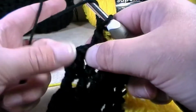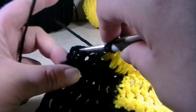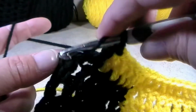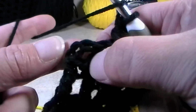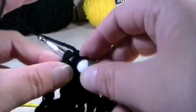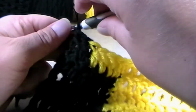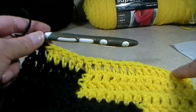This one sometimes can be a little bit weird, but it's popped out, and so I'll go under here in this section right there. So sometimes your stitch will kind of pop out a little bit. So you want to go into this corner stitch right here, and you'll see this little hole right there. And that's where you're going to double crochet into. Okay, so now we're done with row number 8.